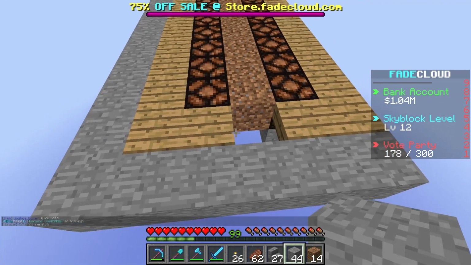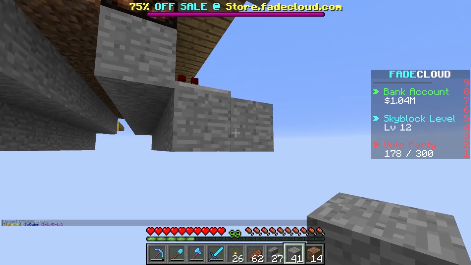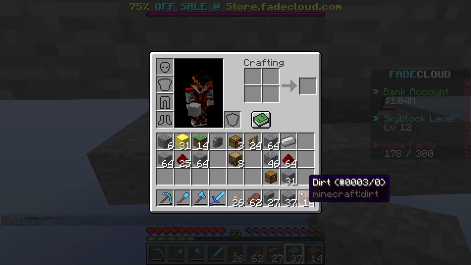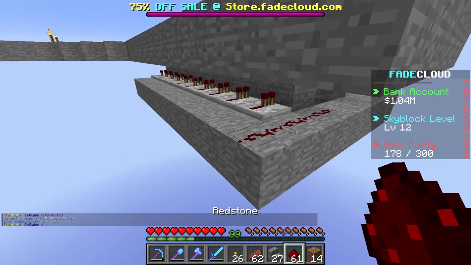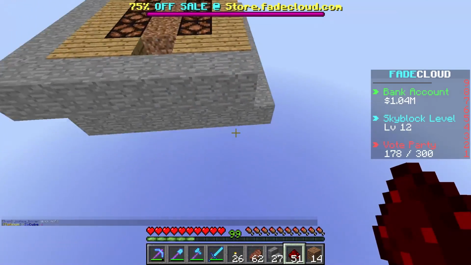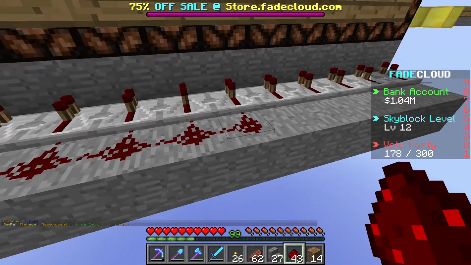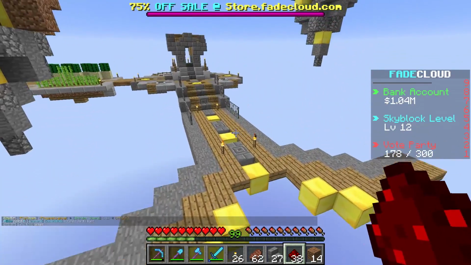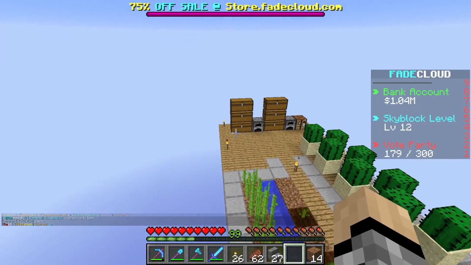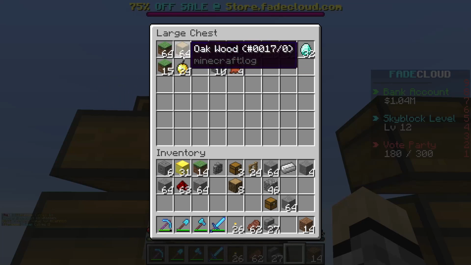My original plan was to put a daylight sensor right here. I don't think we can actually get daylight sensors on the server. I couldn't find nether quartz, so that's sort of what I did. But the basic premise is, we have all this redstone dust going across here and going across the other side over here like this, and then we need something to power it. I was going to use a daylight sensor so that it would turn off during the day and on overnight, but we may not be able to do that. We'll see.